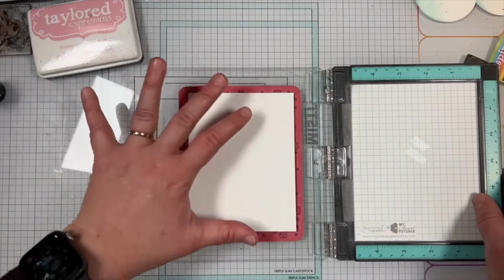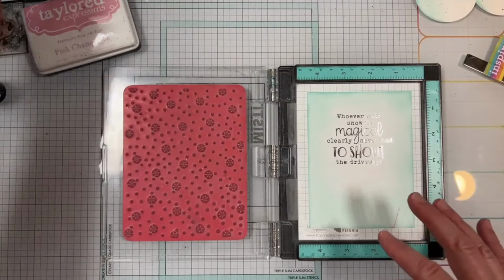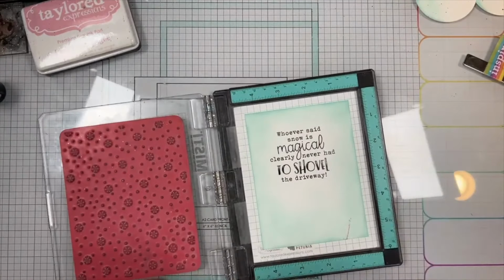So I'm setting my panel right on my stamp so that I know exactly that it's going to cover the whole thing. I have adhesive on there, so I picked that up when I closed that. And we're going to stamp this snow background with the confetti cake ink that I just blended with.